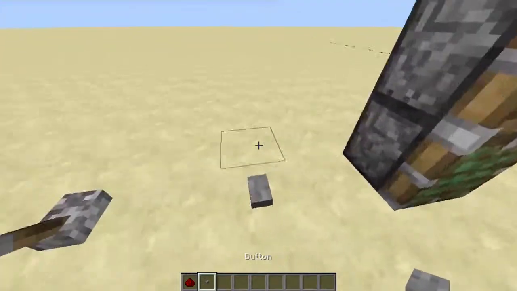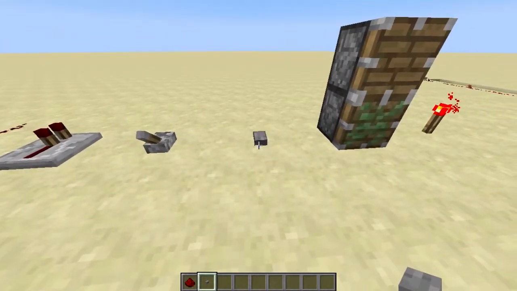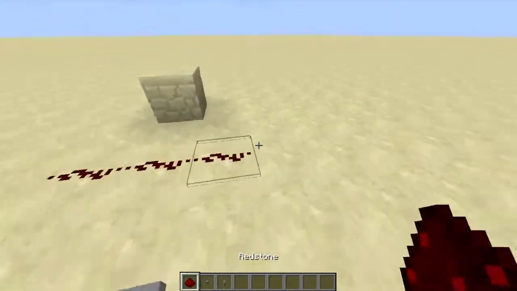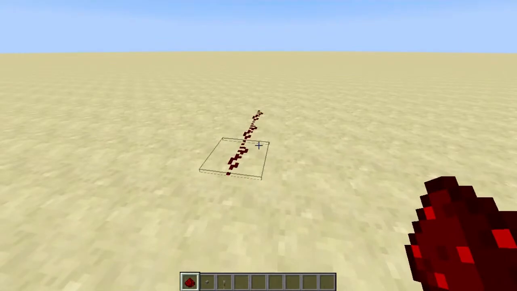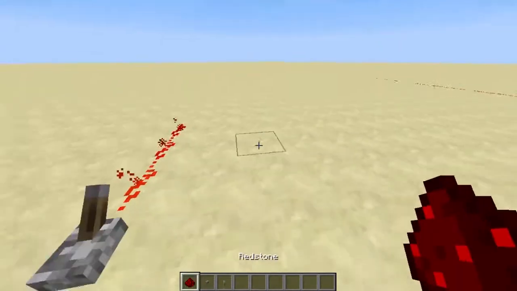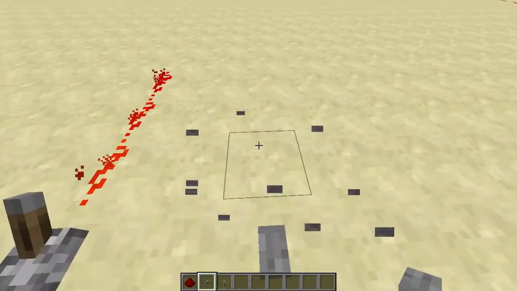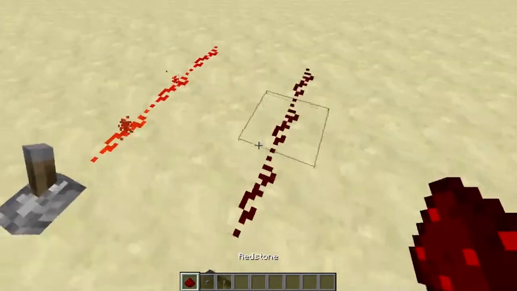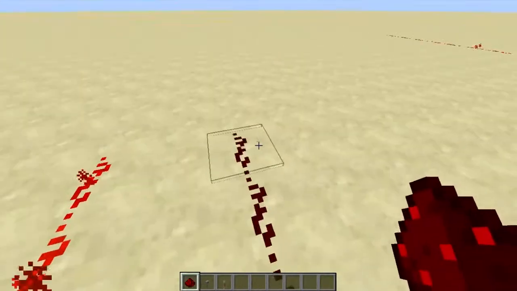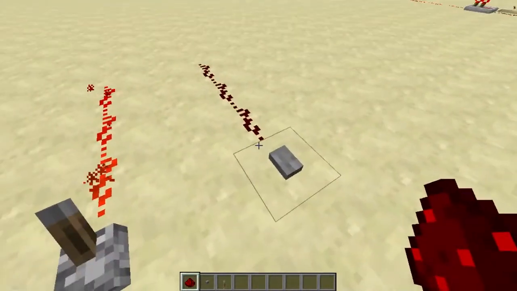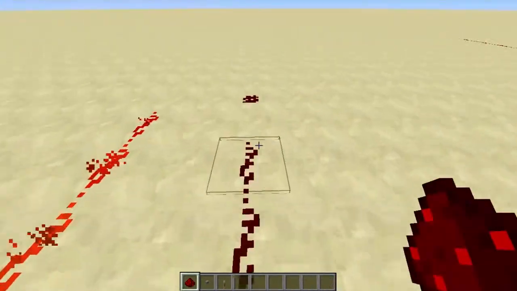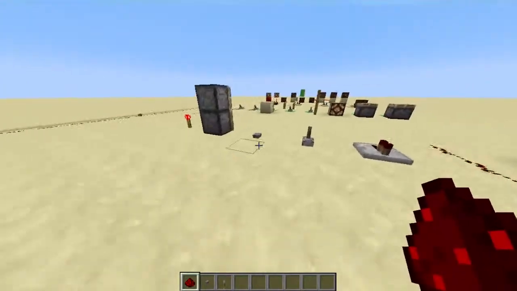Buttons are normally my favourite choice because I like to use them to toggle stuff instead of using a lever, because a lever is simple. You can toggle with a lever and that's always on when it's on. However, buttons, they're momentary, so they'll go on for a few seconds and it turns off, but you can use this to your advantage to use just a nice button, and you can do quite a lot with a button and some redstone. I'll demonstrate that in hopefully the next video.